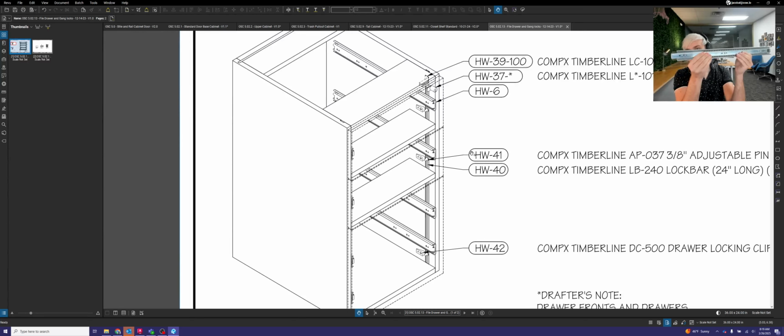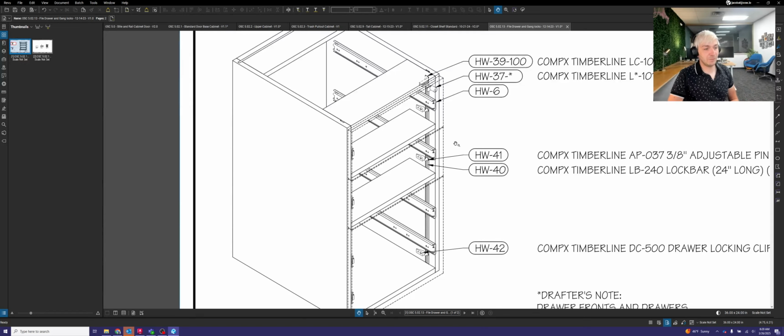So when you go to draw them, the cabinet blocks also have limits on them that kind of cover your bases, so you don't have to worry about that. But yeah, it's important to note that these are only available in increments of 2. So as you're drawing them, please make sure that everything is an even number with a hinge or with a slide. Okay, so that is a cabinet slide there.